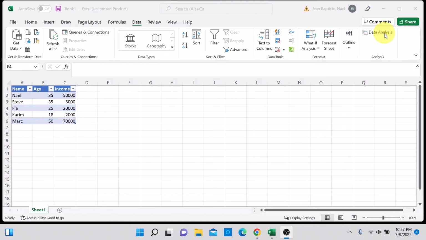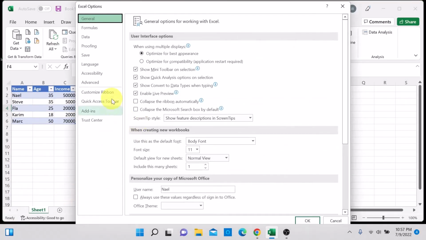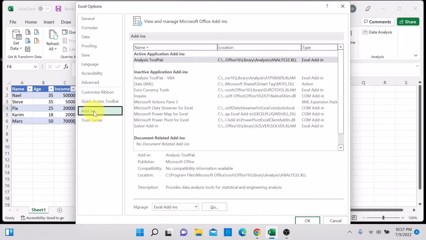If it is not installed in your Excel, you would go to File and Options. When you go to Options, you will look for Add-ins. You click on Add-ins, and normally you will be looking for Analysis ToolPak.